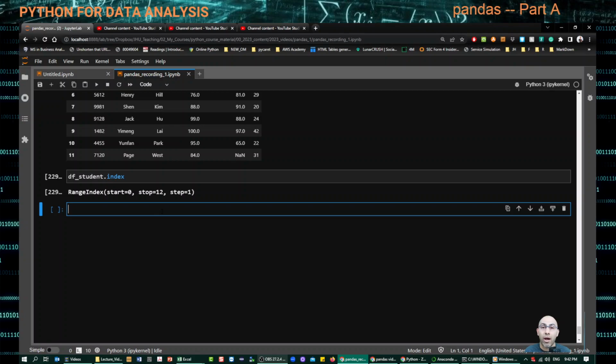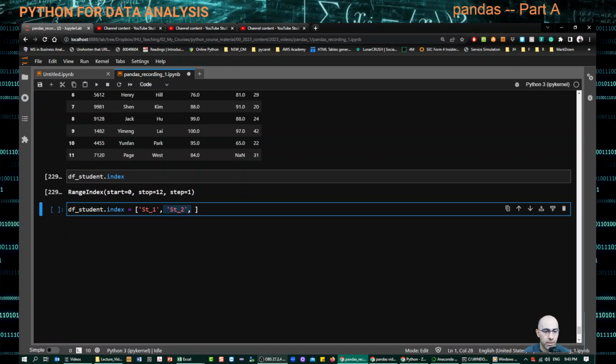I'm going to change it in a very interesting manner. This is what I'm going to do. I'm going to say df_student.index is equal to, I'm going to provide a list, and say it is going to be student. You can list them here. You can say st1, st2. Let's do it. That's fine. st_2, st_2. How many do I have? 12 of those. All right, comma.